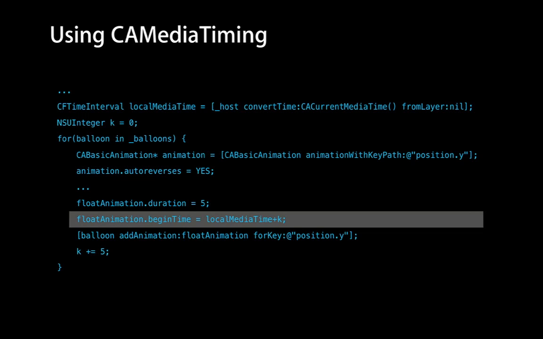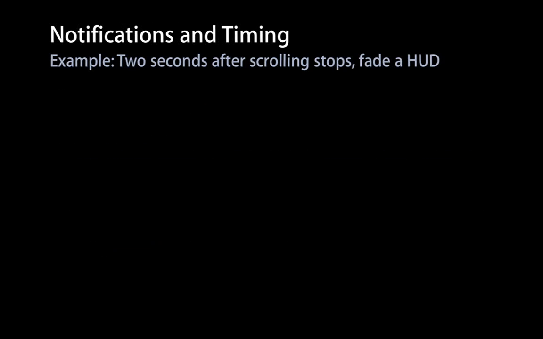Now, there's one gotcha with begin time. The default value is 0, but that doesn't mean that time starts at 0. It means that the begin time will be ignored if you set that to 0. If you set it to anything else, then begin time really reflects the local time of that layer, which may be machine time. Here's another example which has come up in practice.